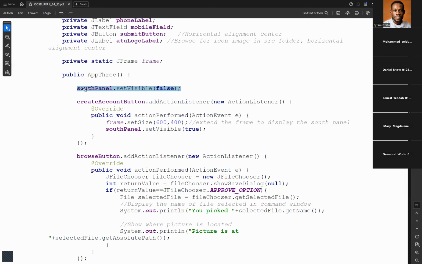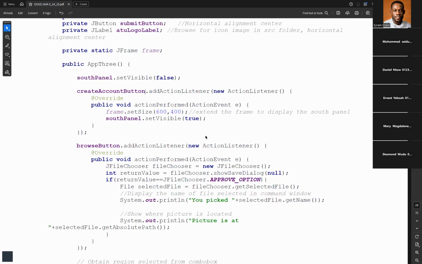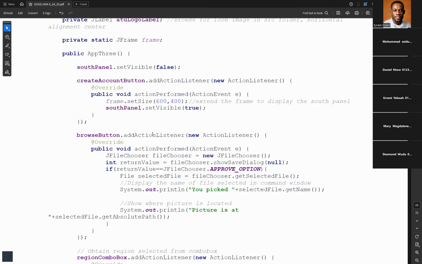So we first set that to false, so that when the person clicks on the create account button, the south panel will automatically be made visible for the person to enter the username, select the region, and then browse for a picture.